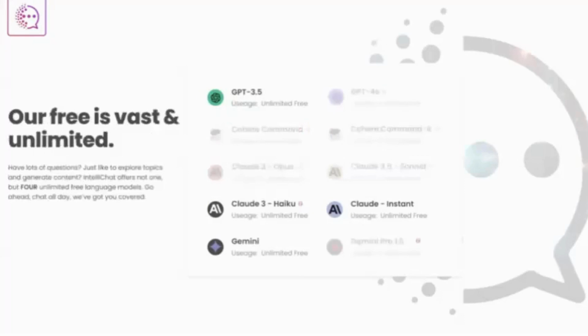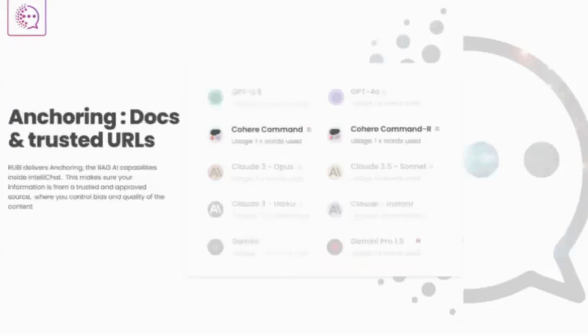We also bring you unlimited chats in ChatGPT-4 Omni Mini, which has replaced our GPT 3.5, Claude Instant, Claude 3 Haiku, which is incredible, and of course, Gemini. Those are unlimited, use them as much as you possibly want. But then we also have two other parts that make our multimodal IntelliChat incredible.